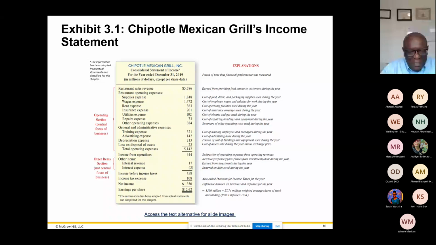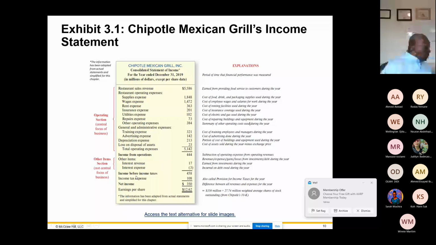Maybe I'll come up with one question later on as we progress, because there are so many things. Like now, I'm talking to you about income tax. It may not be applicable to you, but for a standard international accounting, you have to know that there is an income tax. This company income tax should be 30%. So they will calculate 30% and subtract. So let everybody check what this is. This is income tax expense for this company is 108 million.